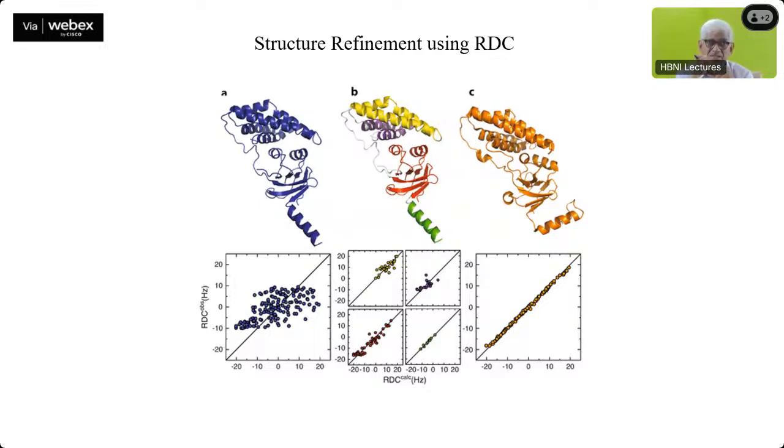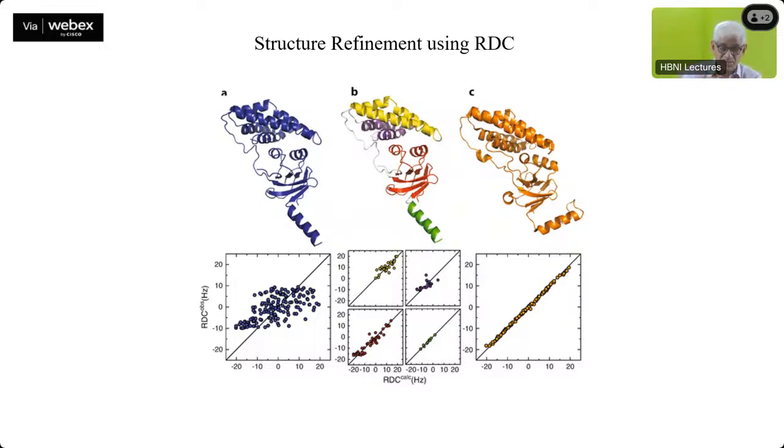Now we introduce this reduced dipolar coupling as a parameter for orienting domains in the protein, which are sometimes not very well defined. Because the orientation gives you a long range interaction, a reduced dipolar coupling gives you a long range interaction, and that will allow you to refine the structure, especially when you have to orient two independent domains of the protein in a particular manner.